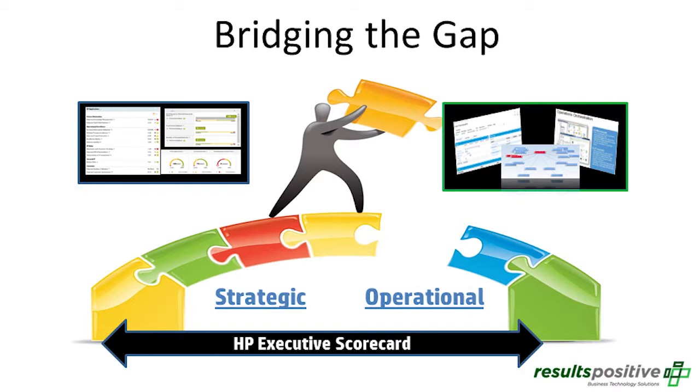As we've mentioned, the objective of our webinar today is to talk about bridging the gap. Typically there's always a focus on the strategic side, and the executives want to look at how well we're performing against strategic goals and objectives. That's a real strength of the HP Executive Scorecard. It allows you to have that balanced scorecard view across multiple dimensions, set up your overall strategic objectives, and then track your ability to actually meet or exceed those strategies. In addition to that, organizations really want to be able to view what's going on from an operations perspective that's driving those strategic outcomes. And so what we've been able to highlight here today is some of the innovation that we've applied to bridge that gap.